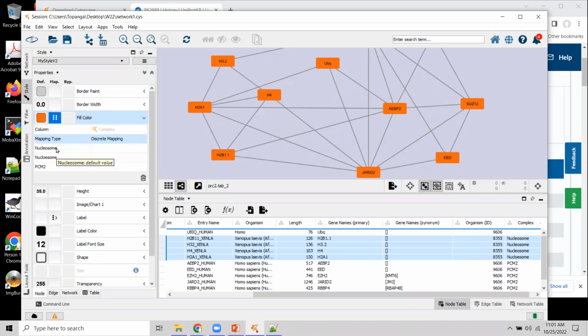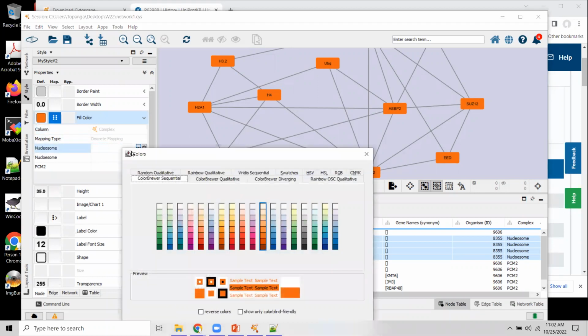I made a typo here, so there are 2 nucleosomes here and 1 PCM. And then for each of those, we can pick a color here.